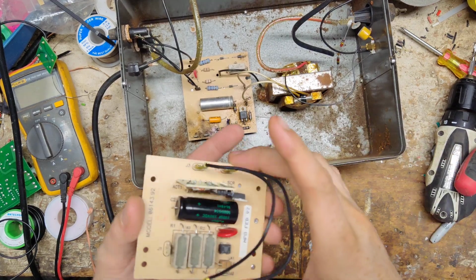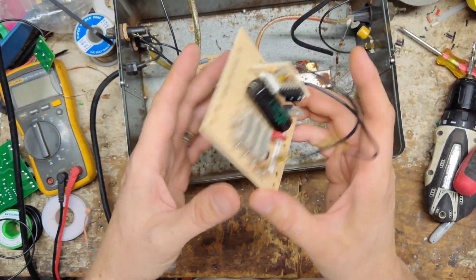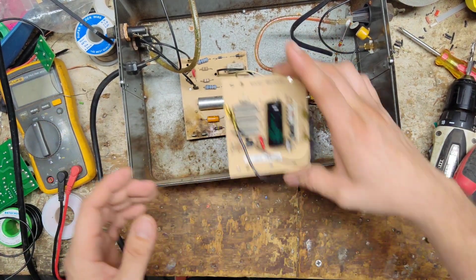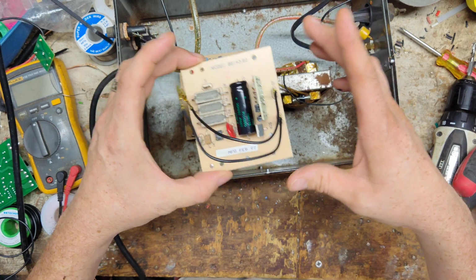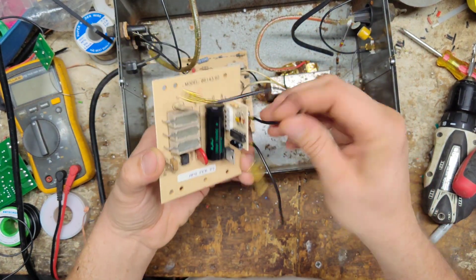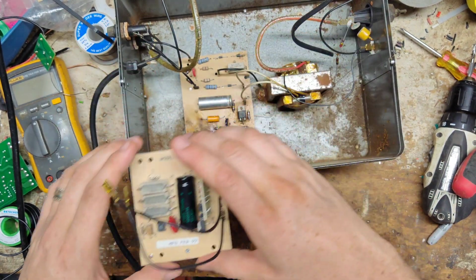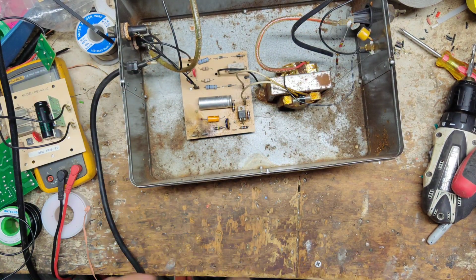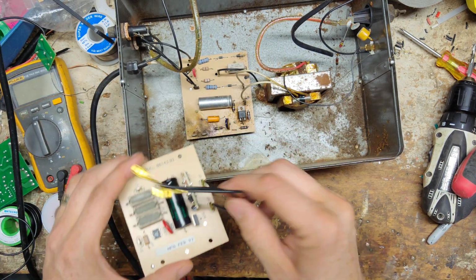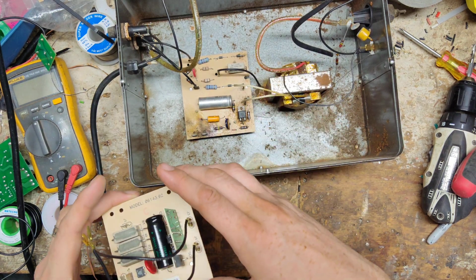Okay, what I found in my stock of stuff is a later version board that Zareba, whoever you want to call it, that owned this brand back then, came out with. It's a little bit smaller board physically, but it's the updated version that they had out later on. This board was manufactured in 1997, but it's a new old stock board that we've got. So we're going to retrofit this board into it, I believe. We're going to try to, anyways.